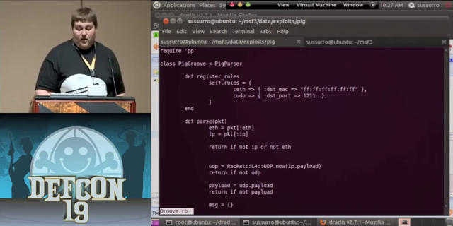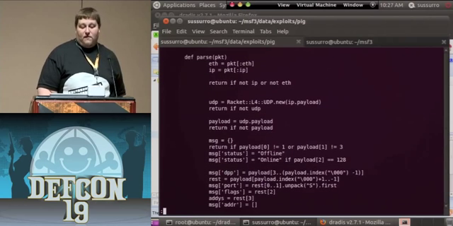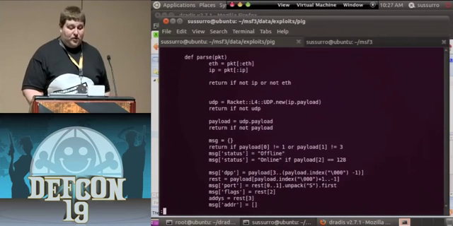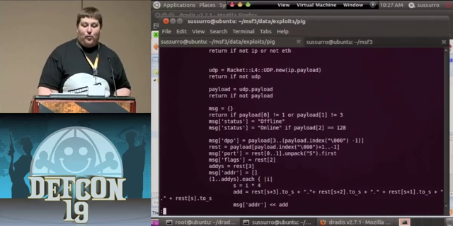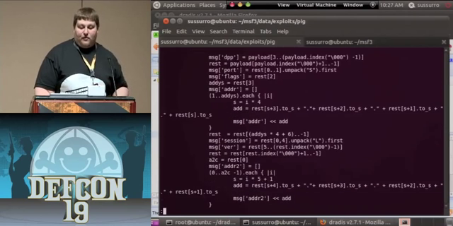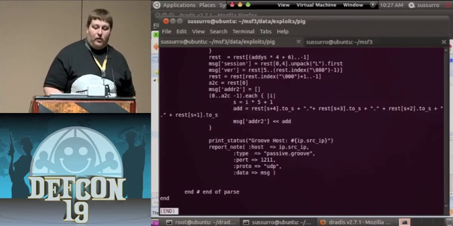From there, when it sees something that matches that, it passes to the parse function, where we go ahead and break out the Ethernet and IP portions of the packet and assign those. Racket will let us take the IP portion and get a UDP packet out of it. And then from there, we can parse all of the different pieces, and everything pretty much ends with the report note, which reports the different pieces in.